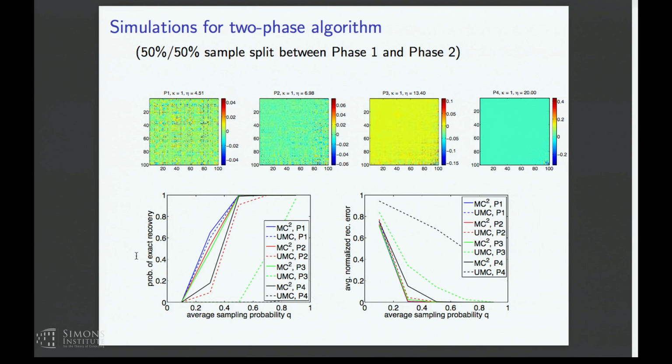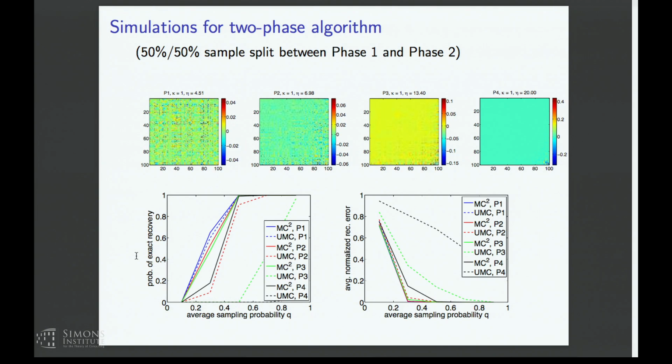And I have some simulations. These are just pictures of the 4 different power law type matrices that I'm going to look at experiments for. I don't know if you can even see, but this matrix over here is very, very coherent. Almost all of its energy is just over here. So it has very, very fast power law decay. And then we have a matrix that's a little more diffuse, a matrix that is almost incoherent but still has some biased leverage scores, and then a classical incoherent matrix.